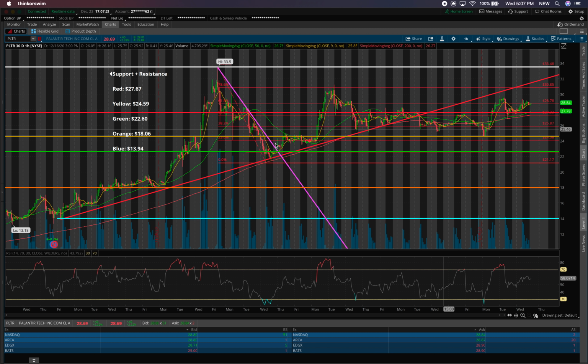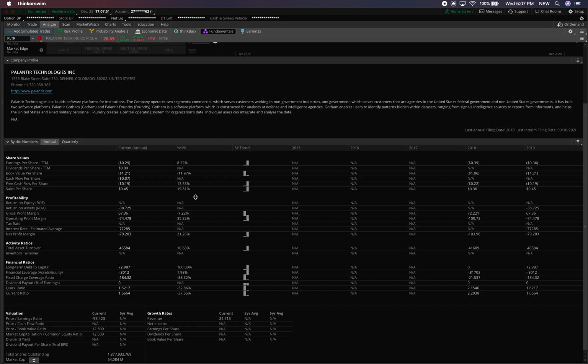And that brings me to my next point: what is a realistic price target then for Palantir? Will it ever get to the $800 or $900 per share that Tesla is or will be here shortly if they keep up with the run that they've been on? And the answer is probably no. I see a lot of people mention in the comments that they have a price target for Palantir of $1,000 or $750, and I wanted to bring some reality to that because Palantir is currently a $54 billion company, and they're trading at $28.69 per share.